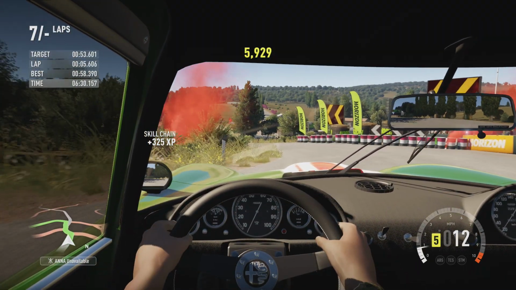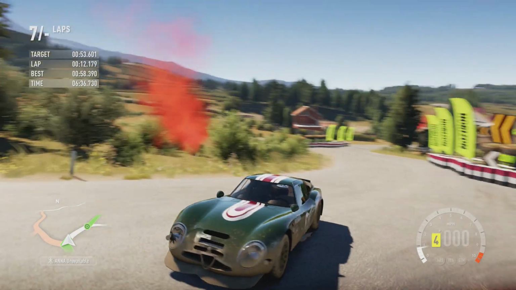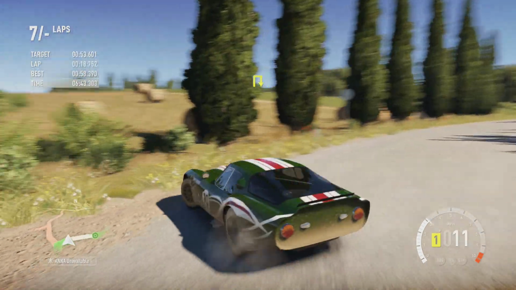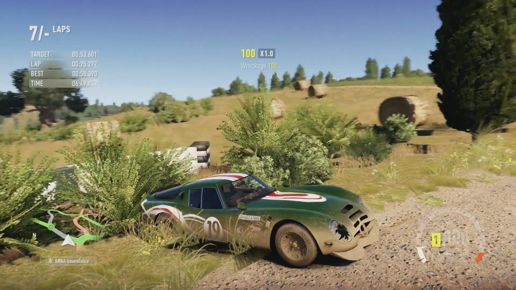58.390. There I was thinking the Alfa could perhaps challenge the Dodge. That's 4 seconds up the road. This thing is really bizarre. It's really so inconsistent with its handling characteristics. Yeah, I've never quite driven something like this one. It goes to the bottom of our table.